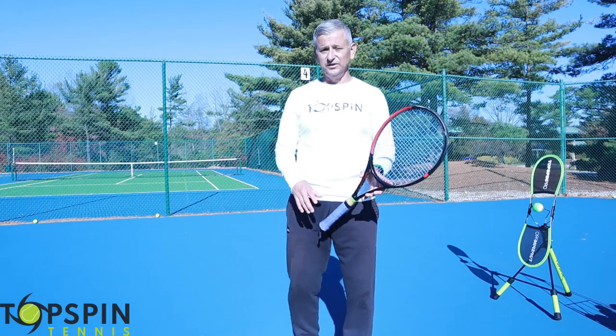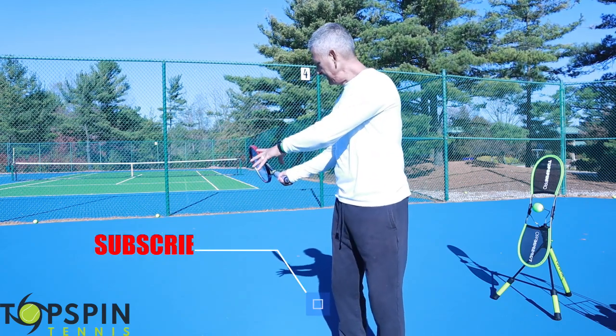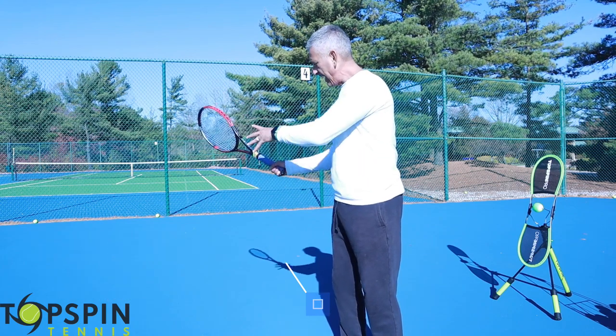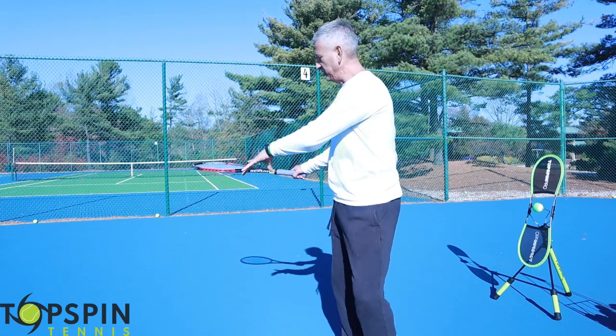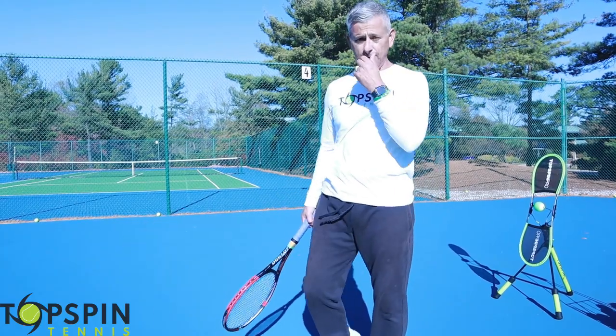All right, really a couple ways that we can set this right side or take this racket back. Guys like Del Potro, if you watch him, he'll actually put the racket on edge on his forehand. Tsitsipas does this as well. Guys like Federer, Nadal, they'll actually close this racket face and then square up to the ball.